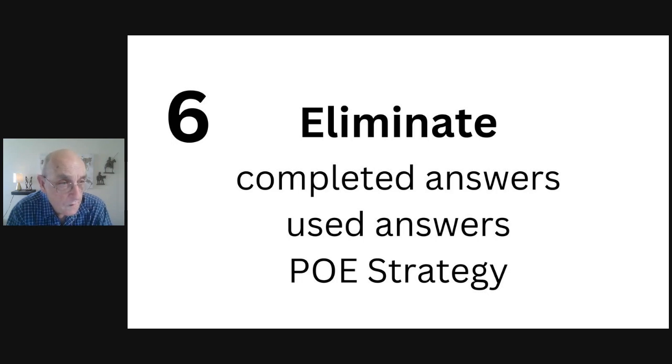Take a quick look at all 4. It may be very clear to you that one of them, or even 2, are not an option at all. So scribble them out. And then when you're looking for the answer to that question, you're only looking for one of two options. So eliminating answers that you've completed, eliminating options that you've already chosen and used, and using this process of elimination can go a long way to helping you, again, be more efficient and find answers quicker.